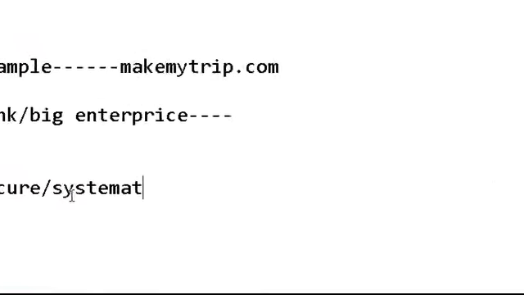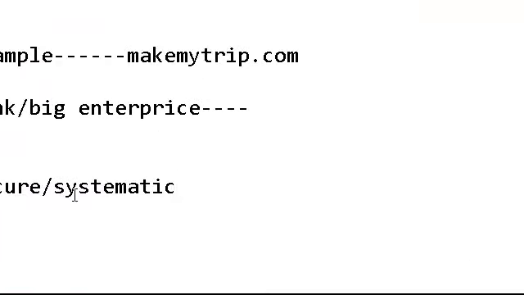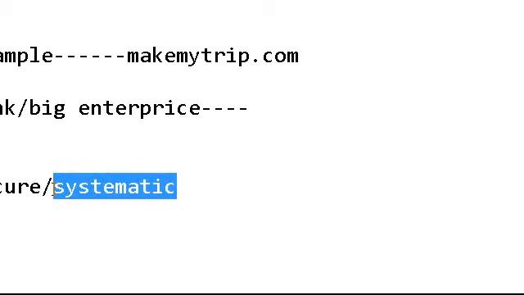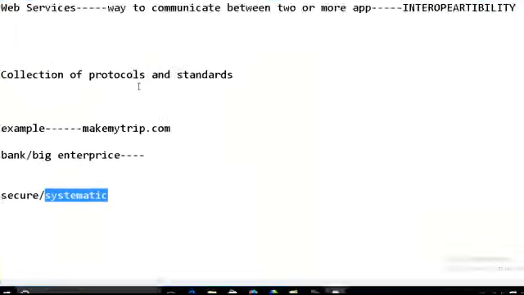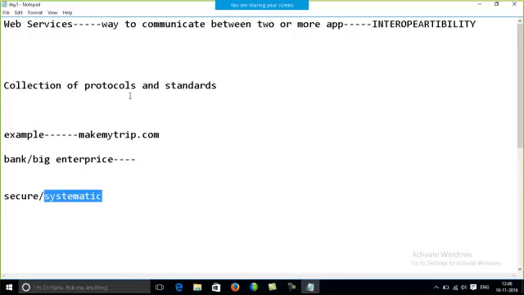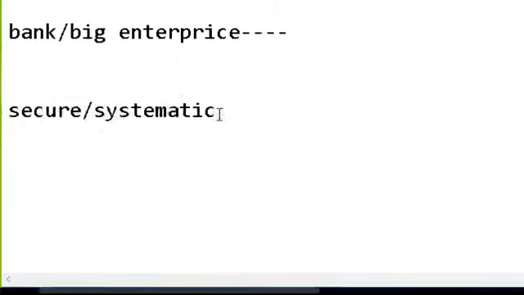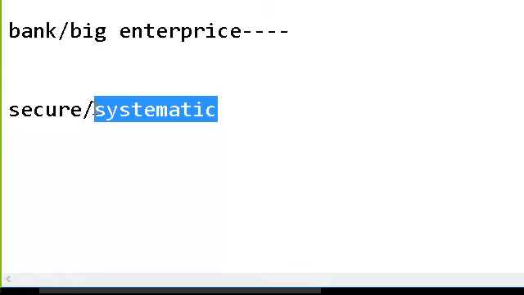Not only for new technology communicating with the older one, but also for two different applications using two different languages. If they both want to communicate, I need the concept of being systematic, so that they both can understand what they are doing.